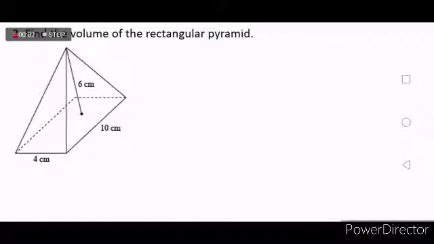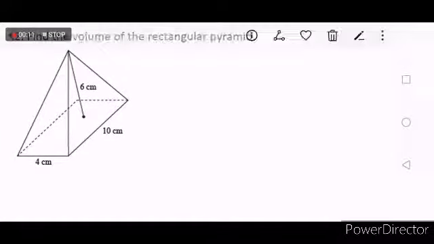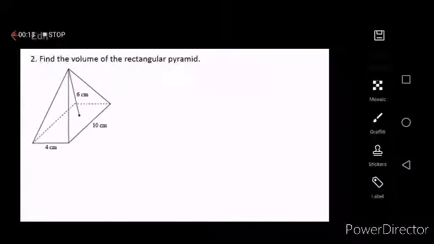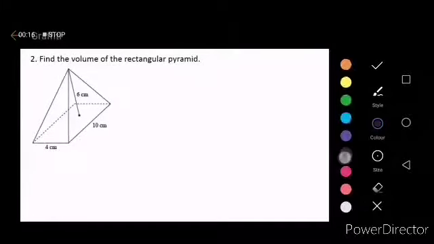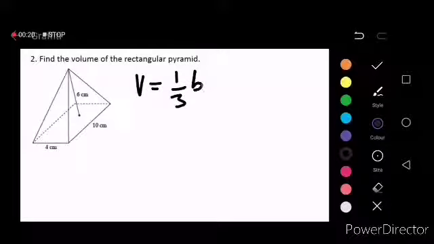Here in number 2, we need to find the volume of the rectangular pyramid. Pero paano kaya yun? The volume, as we know it, is just equal to 1/3 base times height. Right? Now, i-capital B ko kasi baka kala nyo yung small na base lang, capital B natin, ayan. So, do we have information about the base?